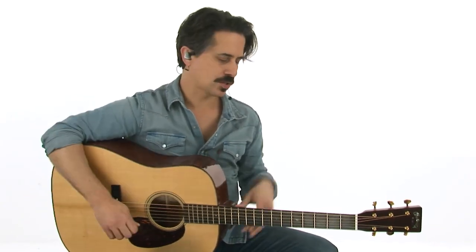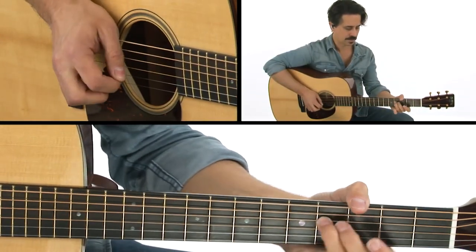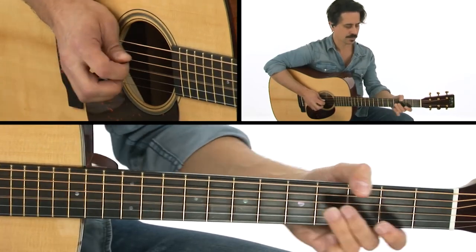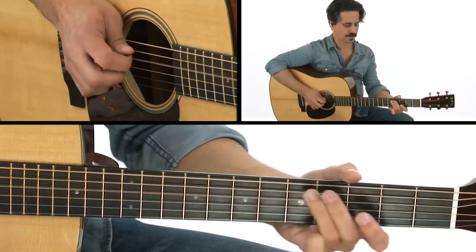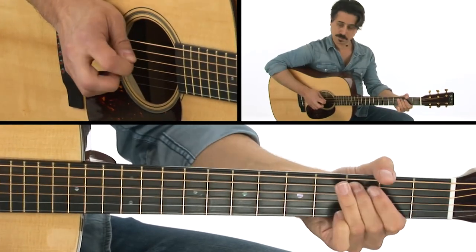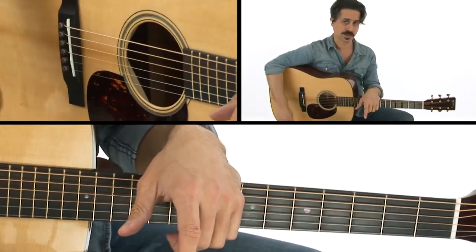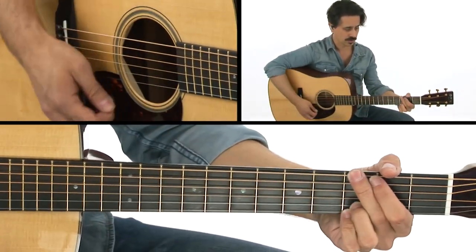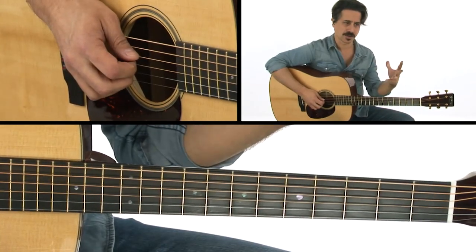Alright, there's a lot going on here, so let's jump right in. The first thing I want to do is target the open G notes with a fun little riff. What I'm doing there is deliberately hitting root notes of chords that are going by. It starts with a G chord, and I'm going to play this sort of open — I'm thinking open G major a lot.